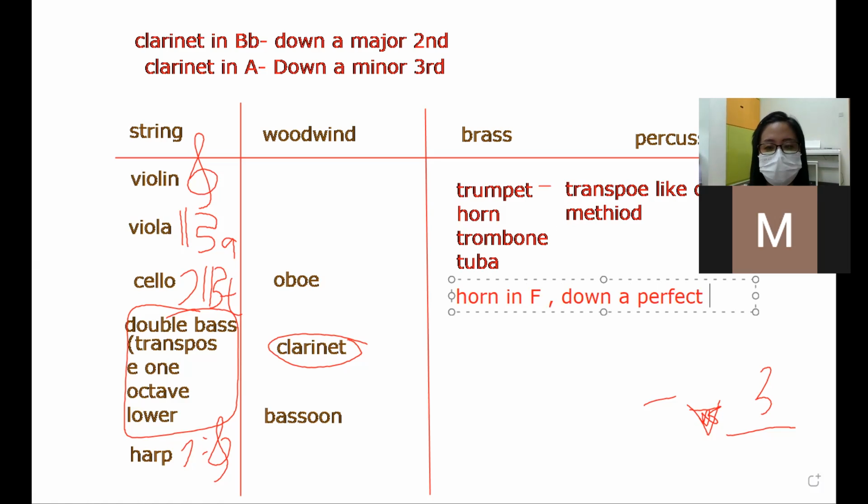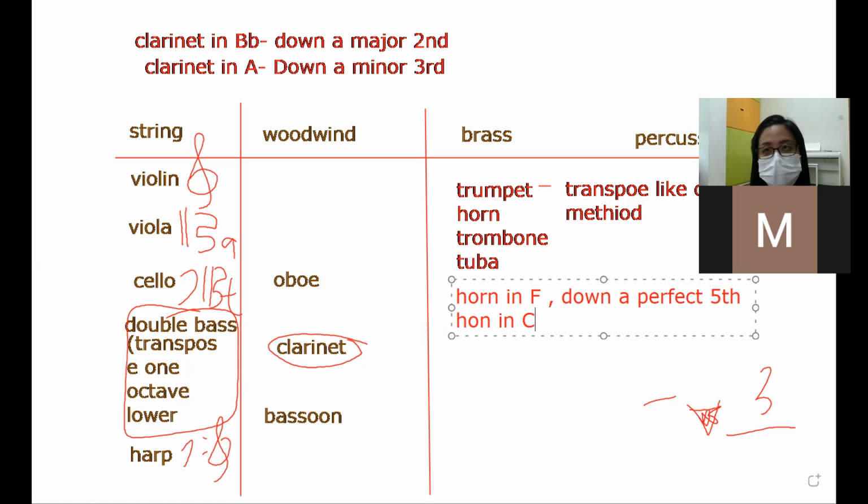Okay, perfect fifth. So let's say I give you a horn in E. You need to transpose down. That means E to C is a 6th: E, F, G, A, B, C, 6. So it's a minor 6th. So you need to go down a minor 6th. You get me? Yeah. For the horn, no matter which one they ask, you always transpose downwards. But the most famous is horn in F, down a perfect fifth. Out of 10 years, in 9 years they ask horn in F. Only in 1 year they might ask a horn in E. And this horn comes out all the time, it keeps on coming out forever.